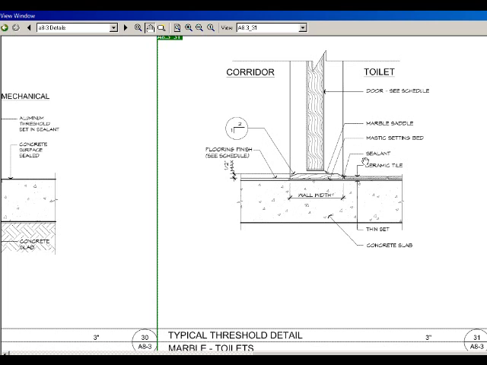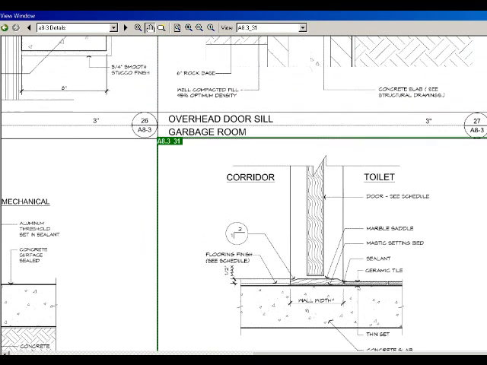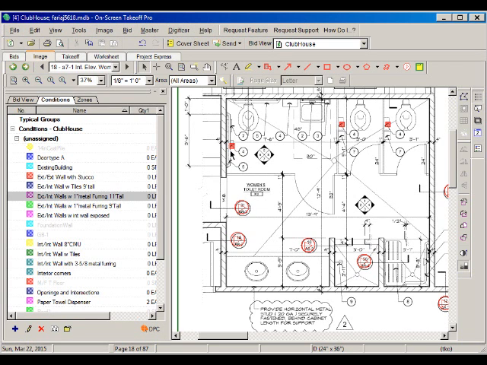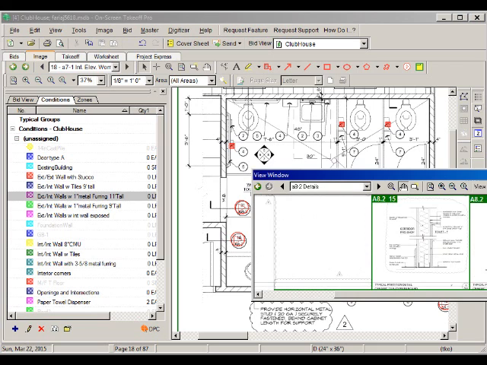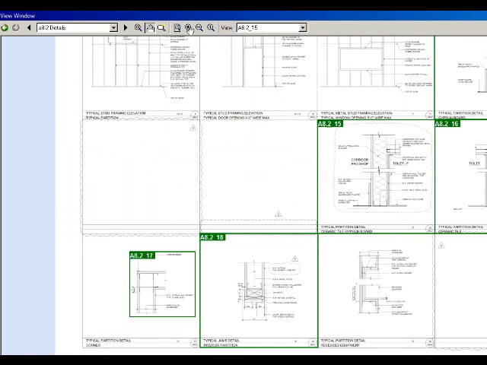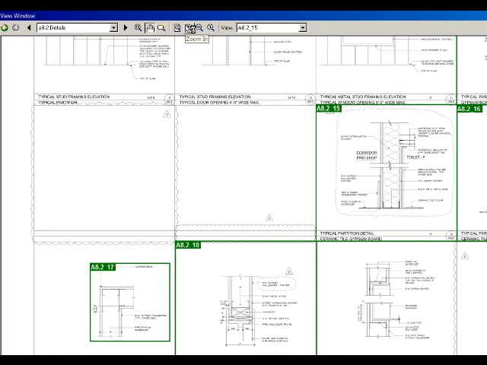So we have this is 31, so this is going to show just the door section. If we want to see the wall section, we need to click on these details 16, 15.